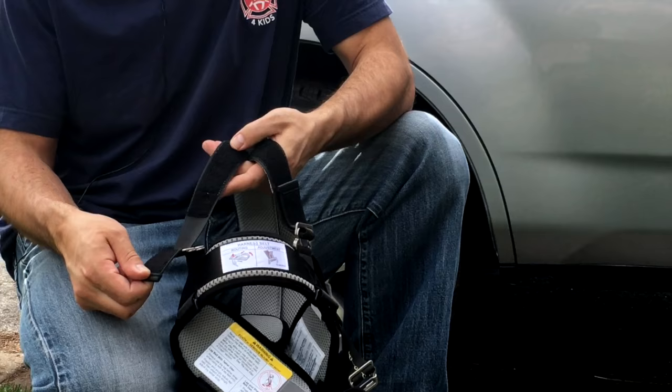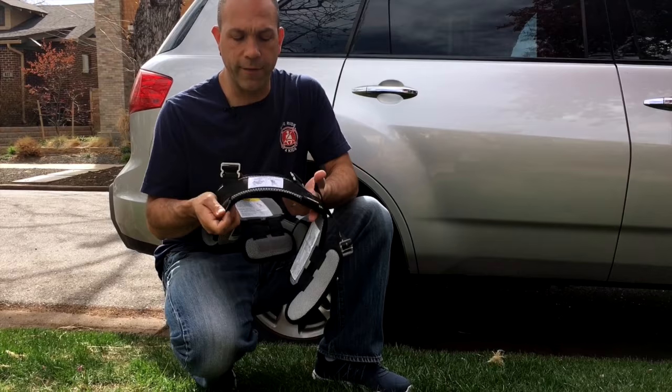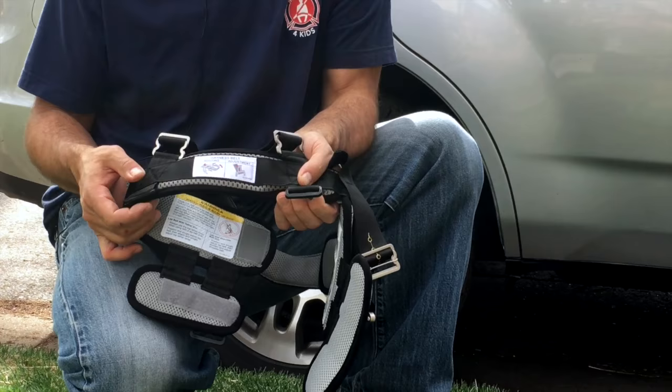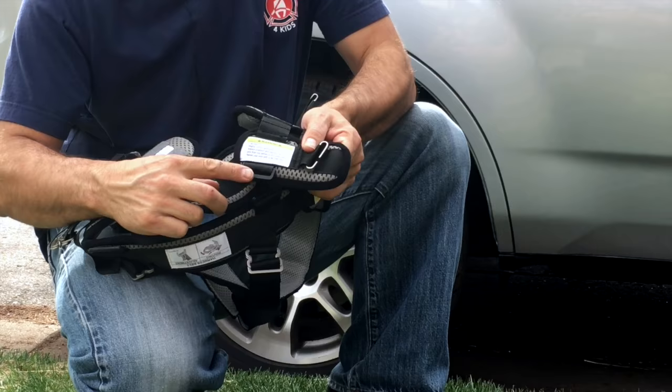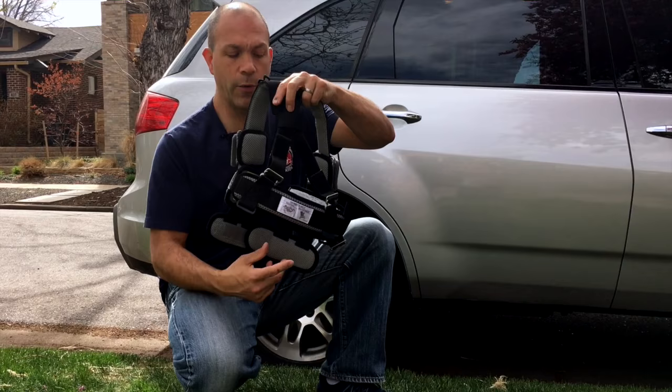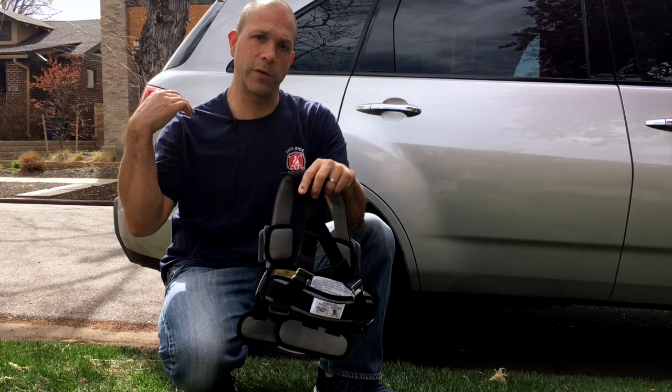Next are the straps — the Velcro closure for adjusting the gap at the shoulder to help minimize it. The rings on the very bottom back of the vest are where the optional crotch strap attaches. The Y part attaches there and then a single strap comes through the child's crotch up to a similar ring on the front of the vest. The crotch strap's function is to help hold the back of the RideSafer down so it sits properly at the child's waist rather than riding up onto the abdomen, which would increase the gap at the shoulder.